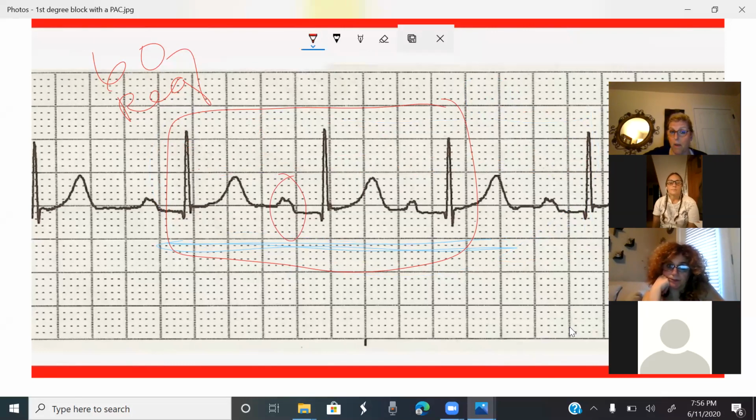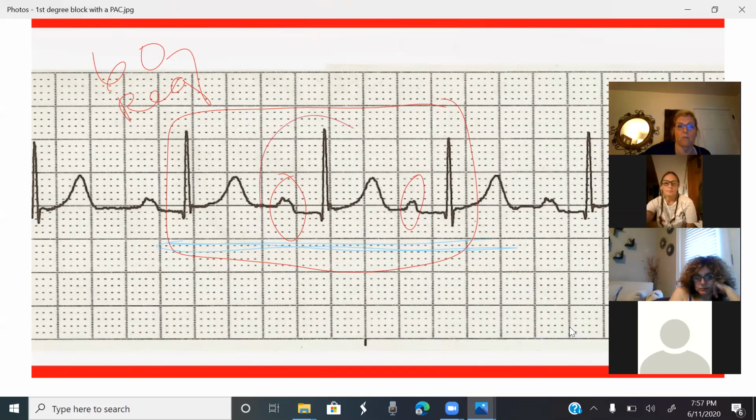Do y'all agree that's a P wave? No. Why not? I thought the P wave comes before the QRS. Oh, I'm sorry. Yes, it does. Right? Okay. So is this a P wave? No. I was looking at the tail end of it, from where you first circled. That's why you have to pick out some complexes to look at.